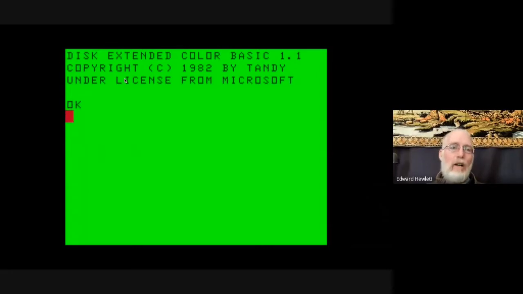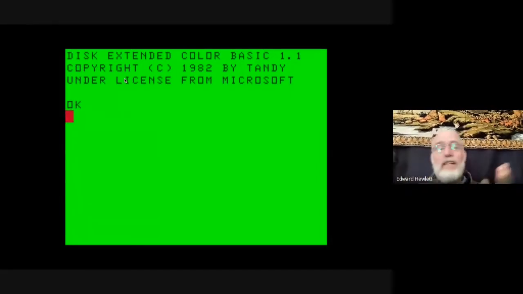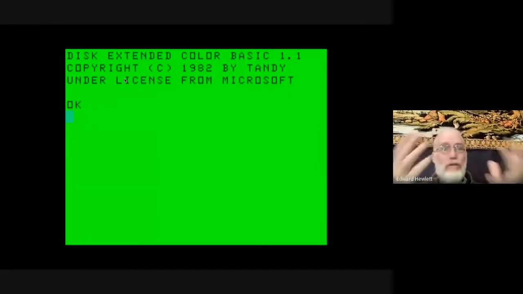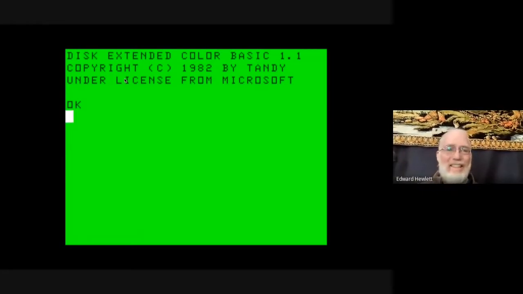I don't know if you saw how quick that was, but that's pretty much as quick as booting a computer would be back then. You turn on the computer and you get this screen. Now, this screen is not very helpful if you're expecting a nice fancy graphical user interface, something that tells you what you should do. This just gives you a copyright notice that you've got some version of BASIC, under license from a little company called Microsoft, and then it tells you okay, and has a little flashing cursor. Now, this is typical of the computers of the day.